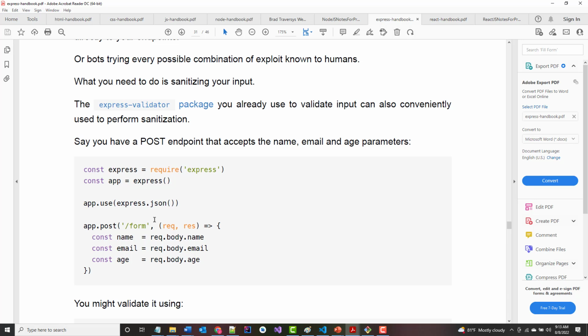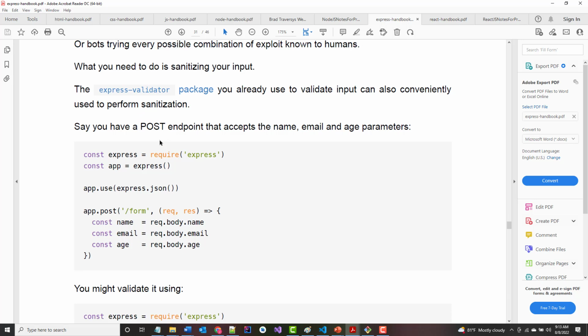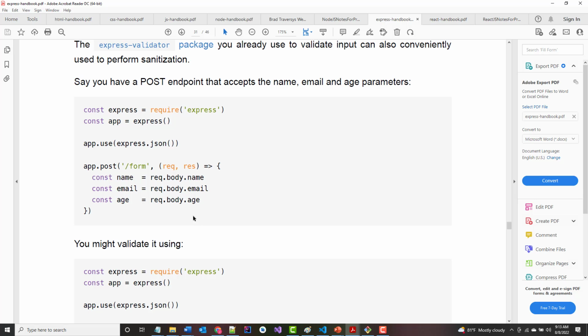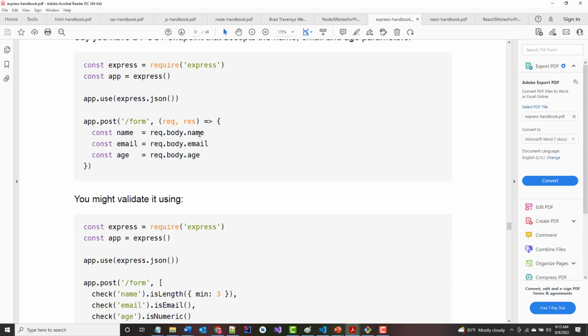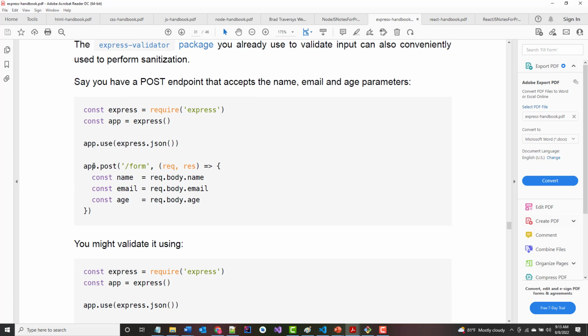So the Express Validator package, it says you already used to validate input, can also perform sanitization. So they showed this previously. So notice this. If we're going to post, all right, from that form, what we're trying to do is grab what was put into that form in the name and put that into a variable called name.